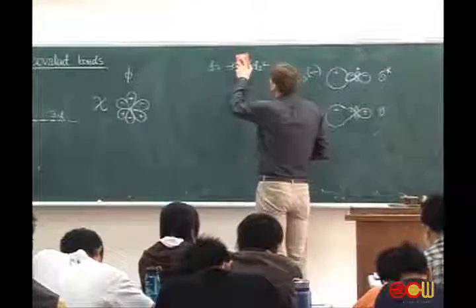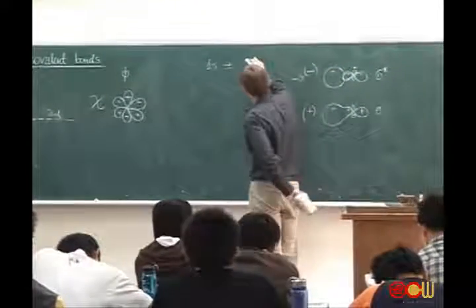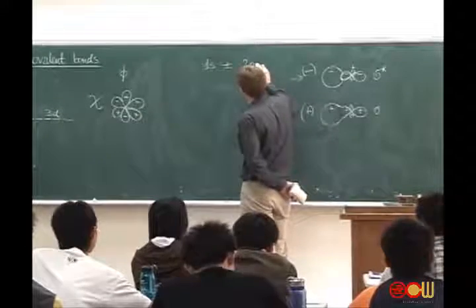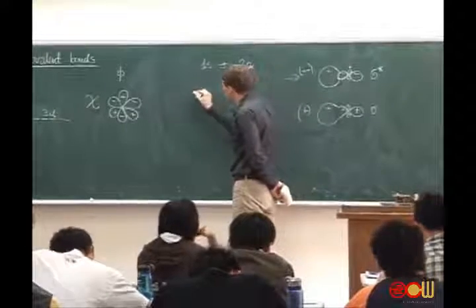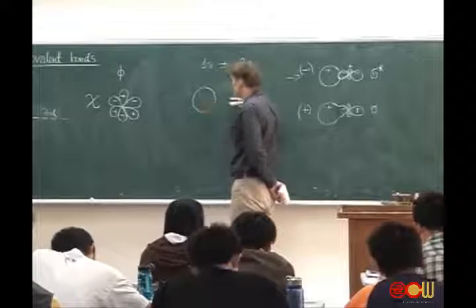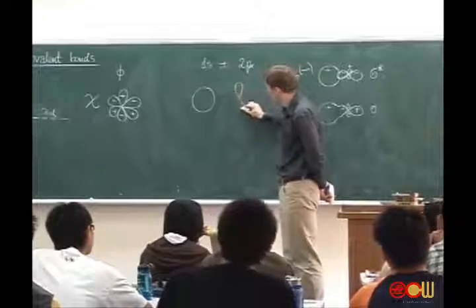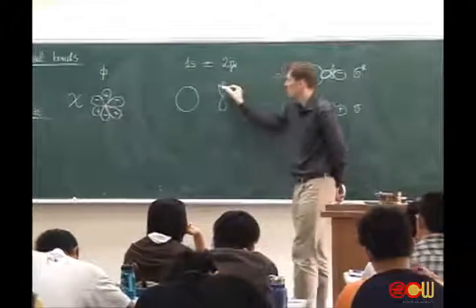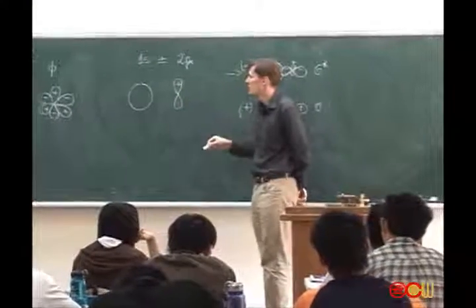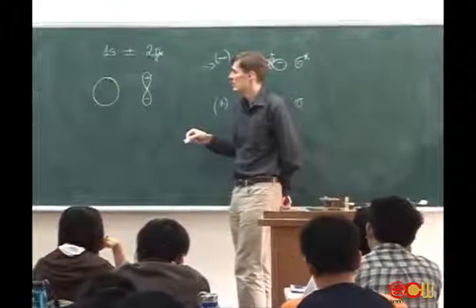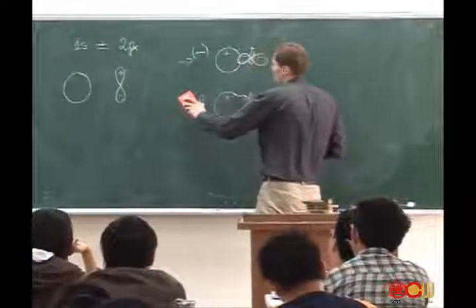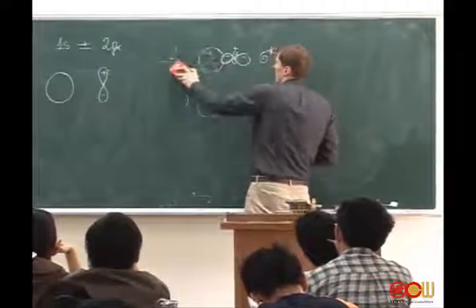What happens if we try to connect this one with px? Then we have the problem that I discussed. S from this direction looks like a circle, but px from this direction looks polarized. It's not a circle, it has the plus minus sign. So they have different sign. If you try to connect them anyway, what would happen?